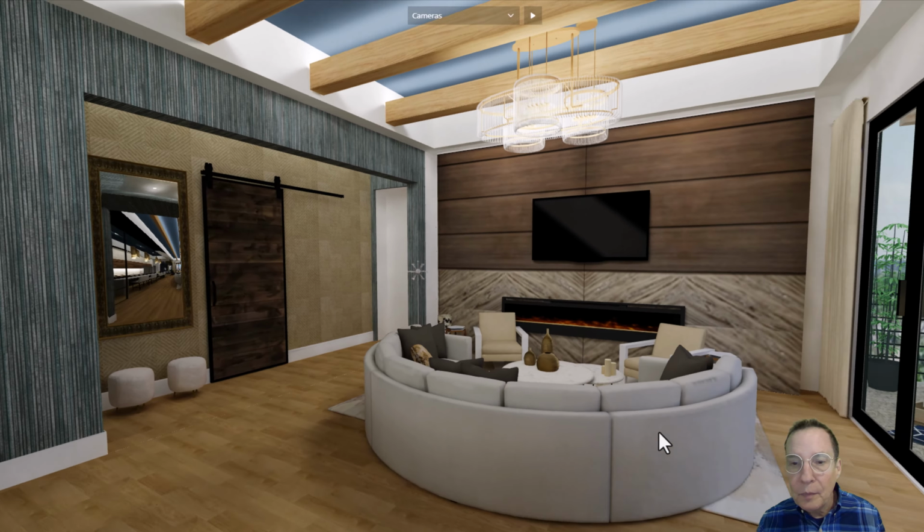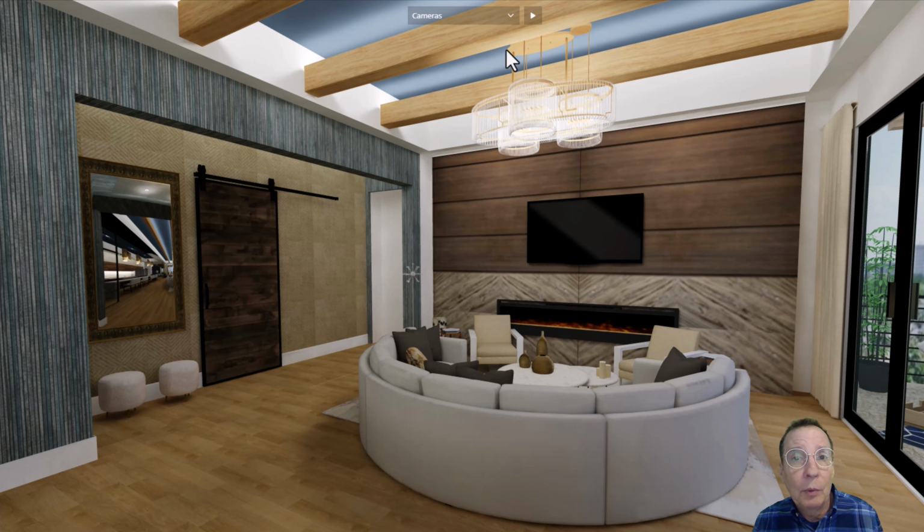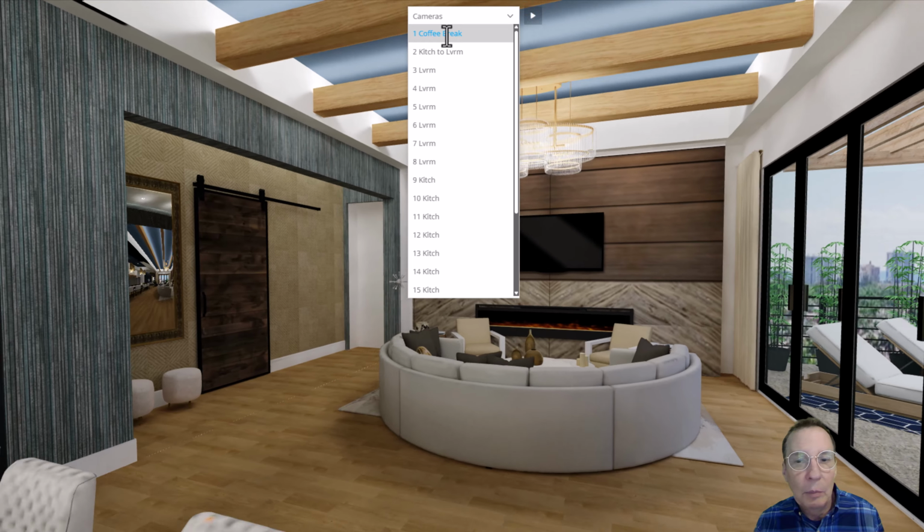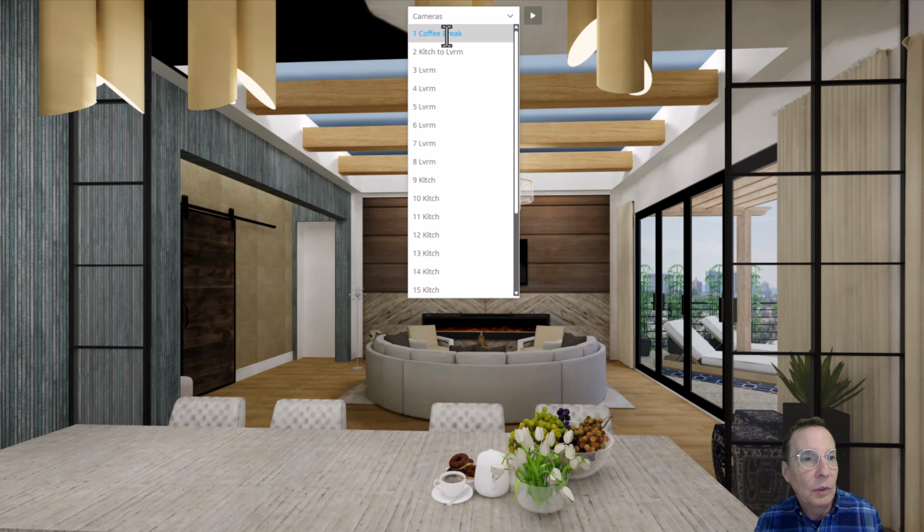As I mentioned, the camera views that were created, as you cared to name them, I didn't get very creative, but we could have renamed these, and the client would know what they're looking at and say, I want to go to the specific view that you wanted to share with me called coffee break, and it takes you back to a specific view, real-time rendered again.